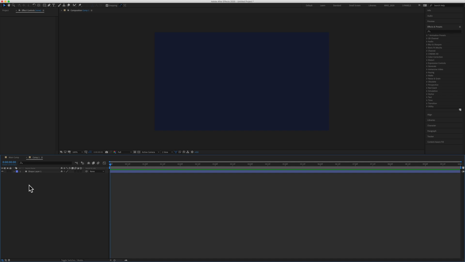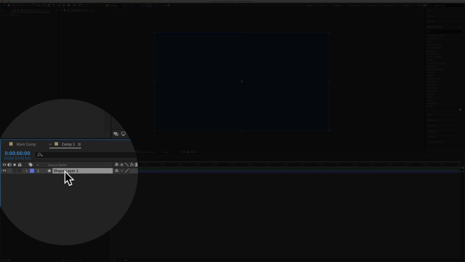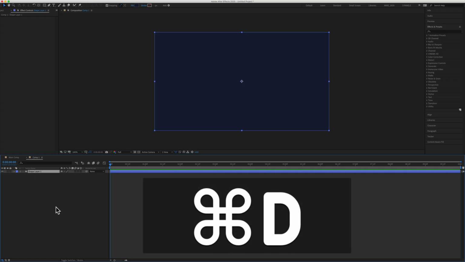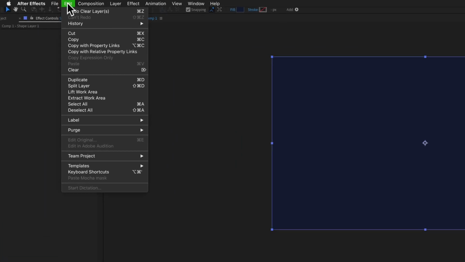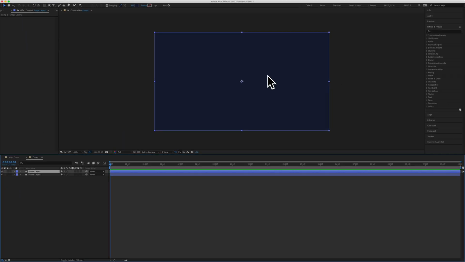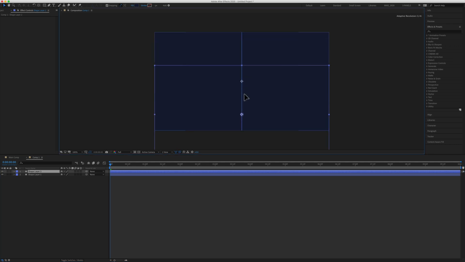So if you want to create a quick surface or a ground or a road, just select your background layer, whether it's a texture file or a shape layer, and just duplicate it by hitting Cmd D. You can also come up to the Edit menu and you'll see Duplicate. There's that keyboard shortcut. So let's click on that to duplicate it. Drag the duplicate layer to wherever you want the surface to be.